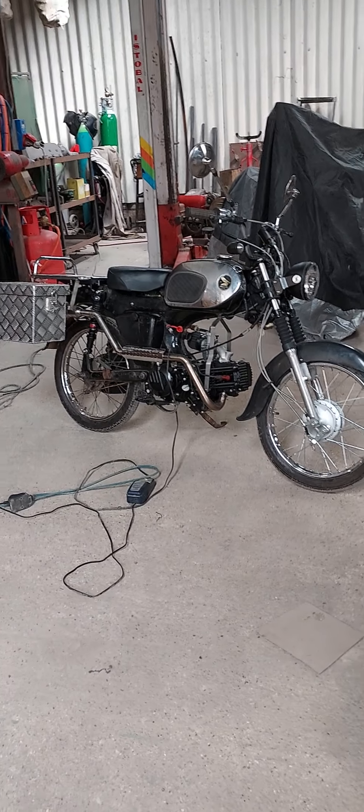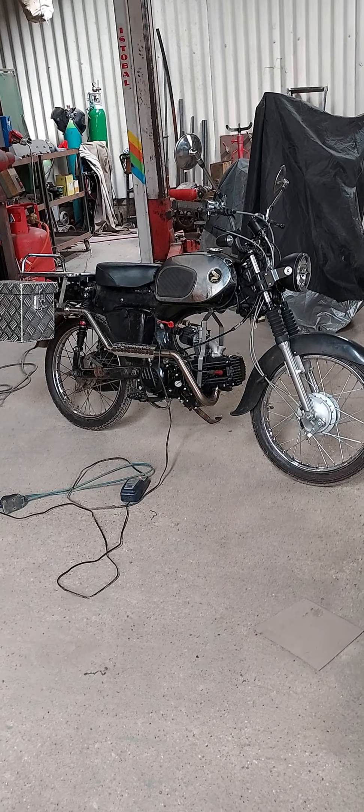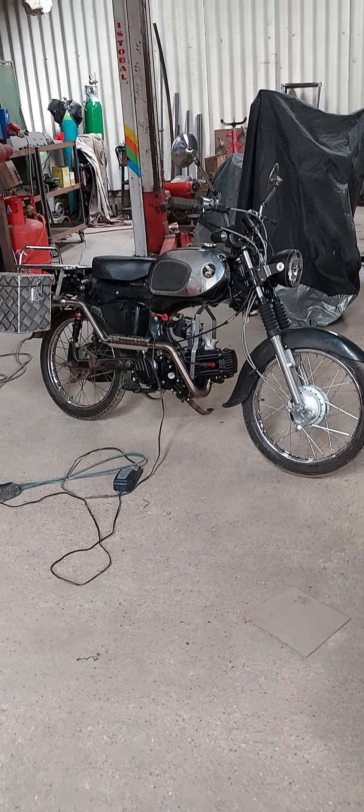Hello folks, the Elfire here. A little bit of an update video on what we've nicknamed the Womble. You need to be of a certain age to know what the Wombles were. But it's running and riding. I'll turn the camera around so you can see it, and go through a few bits we've done on it and tell you what we're going to do about doing a video on how to do it.